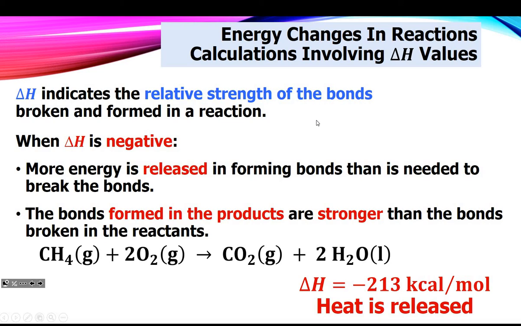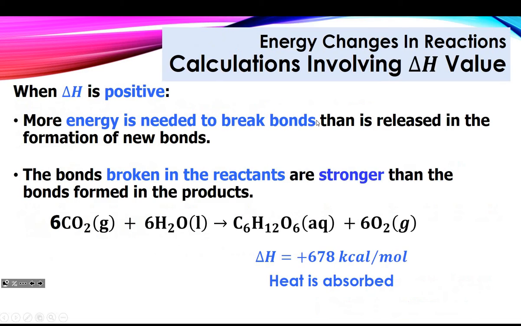So I can find out how much heat is given off when I burn 435 grams of methane. I can see how much heat that would produce. So this is what they use in furnaces. That's how they do that. I can also find out if delta H is positive.